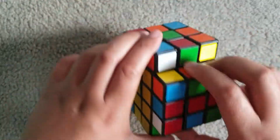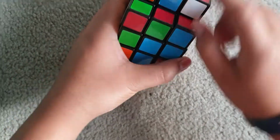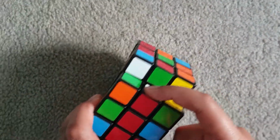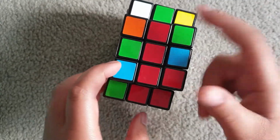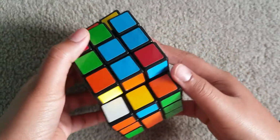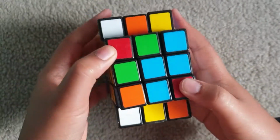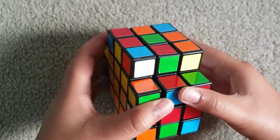Or if you had blue, then that's green. Blue would face this way, right? So you would need a green one on that side. So you can't just have a bar like that because they're not opposites. So yeah, you need to make it perfectly opposite. Just searching for another red to complete that bar.